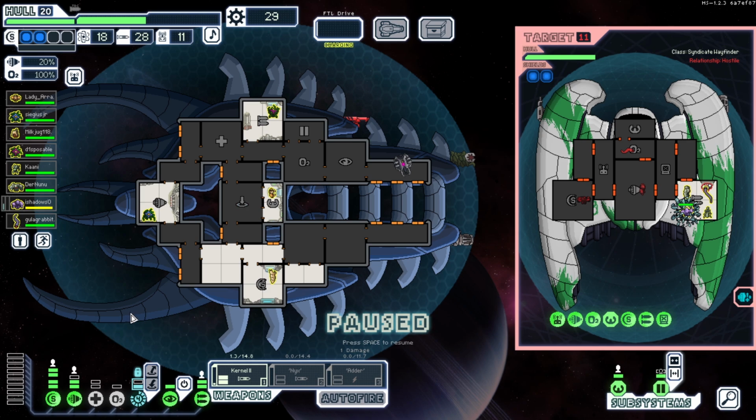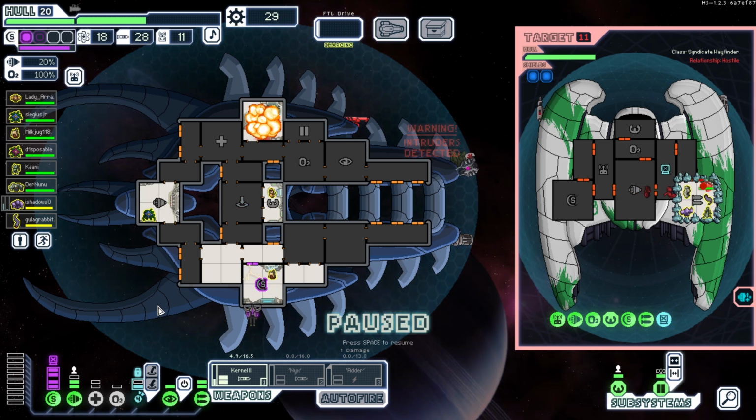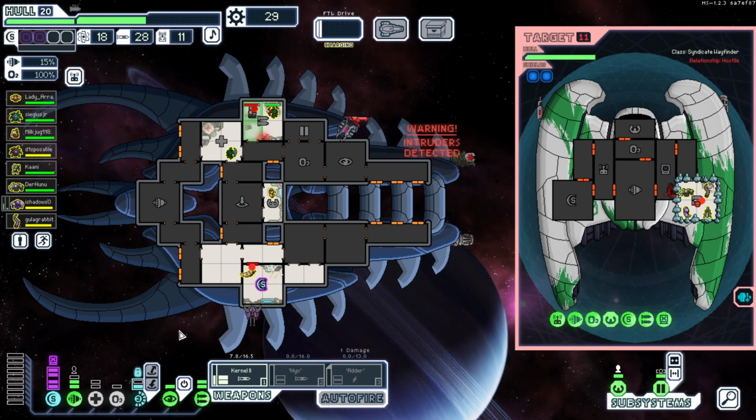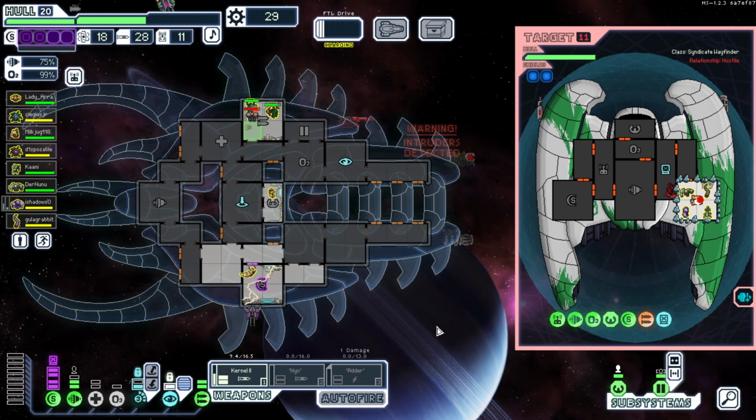Ooh, hack and boarding drone. That's scary. Shields going out is also very scary, but we can cloak out of the damage from this thing. Orchids, so Orchids need to get there. Opening the doors is still better. We just need to cloak now.